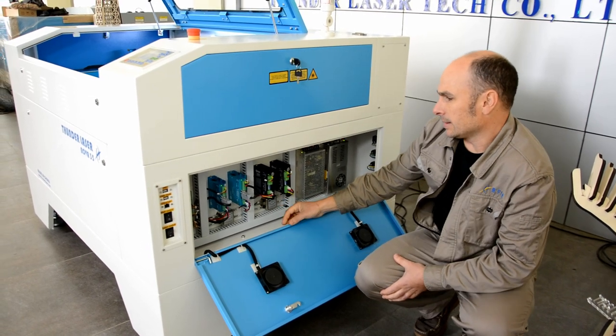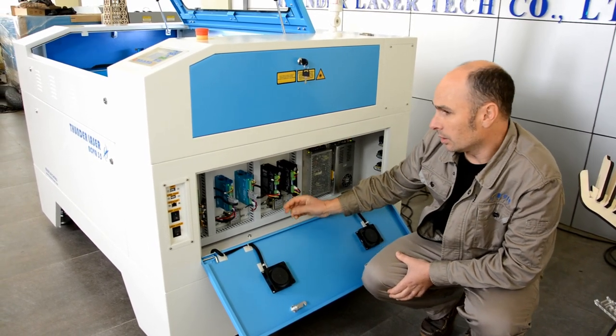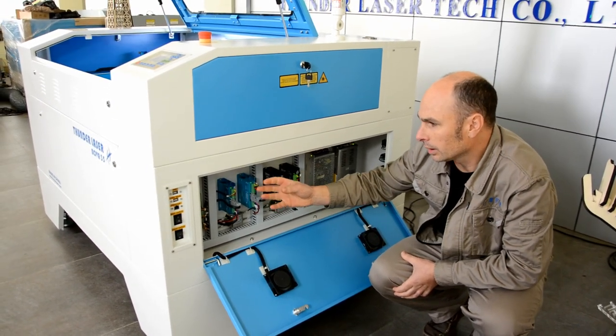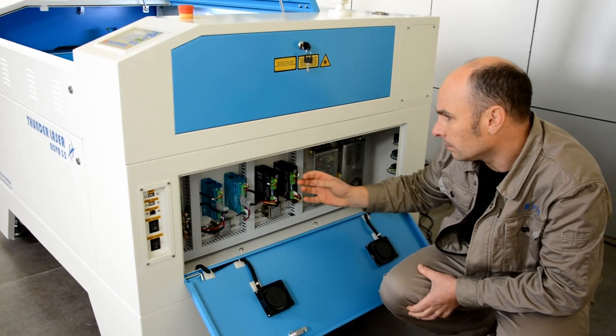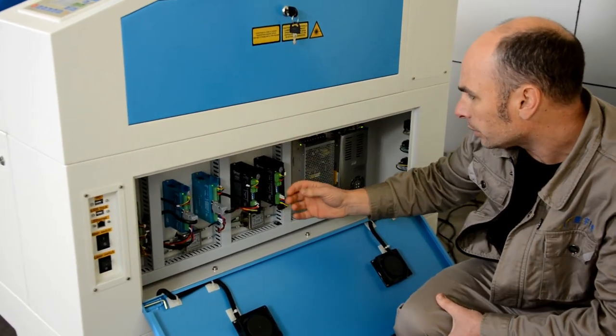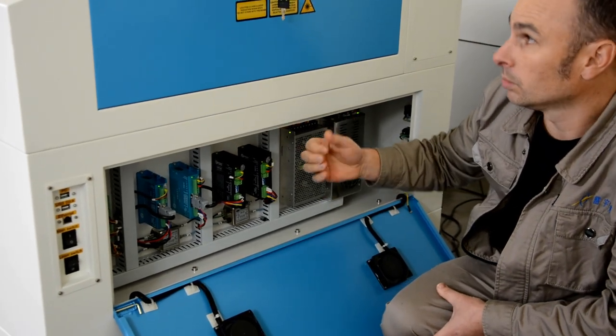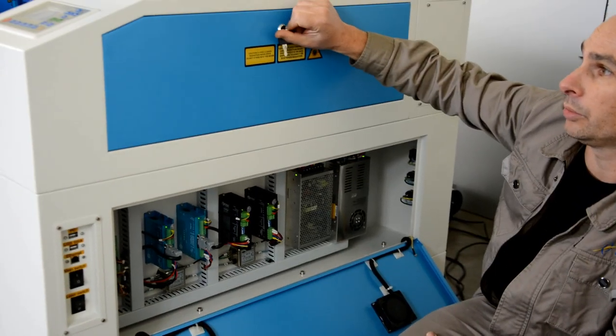I'm going to talk a little bit about some of the wiring, some of the components that are going on inside the Thunder Laser. They put a lot of time and energy into doing their wiring and actually wiring diagrams that have gone all the way through the whole system. The quality of the wiring they're using, finding exceptional, all the way through the cable looms, all the way through to the servo motors.